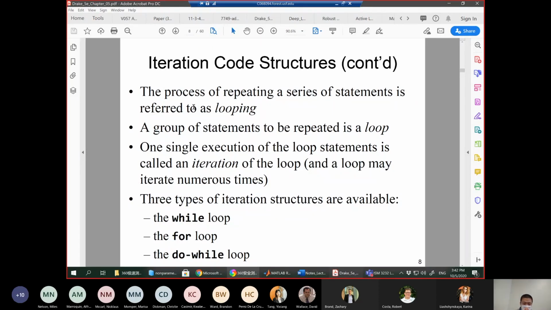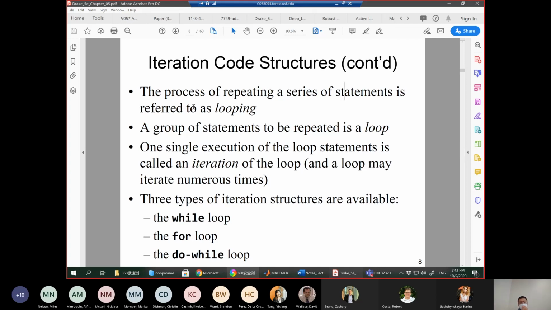So basically, in this chapter, we have three different types of loops. The first one is the while loop. The second one is the for loop. The last one is the do while loop. We will introduce each iteration structure in detail. When you study this chapter, you need to understand each individual type, how it works and when you should use it.